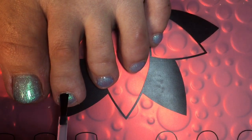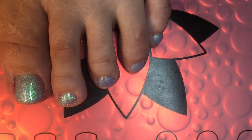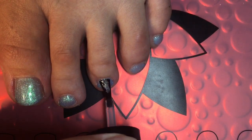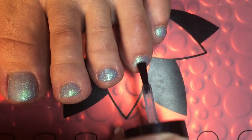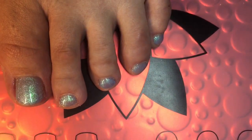So I'm going to go ahead and top coat these, get them ready for my little squishy daughter to do some stamping on them tomorrow or the next day or whenever that might be. And then they'll be good to go and finito. So let me finish these up and I will bring you back the finished product.